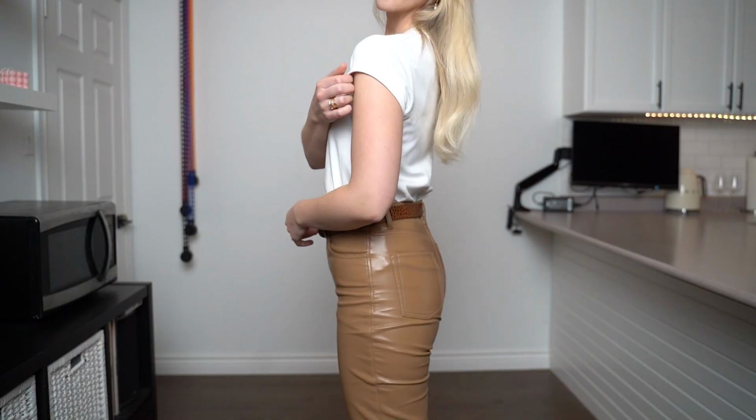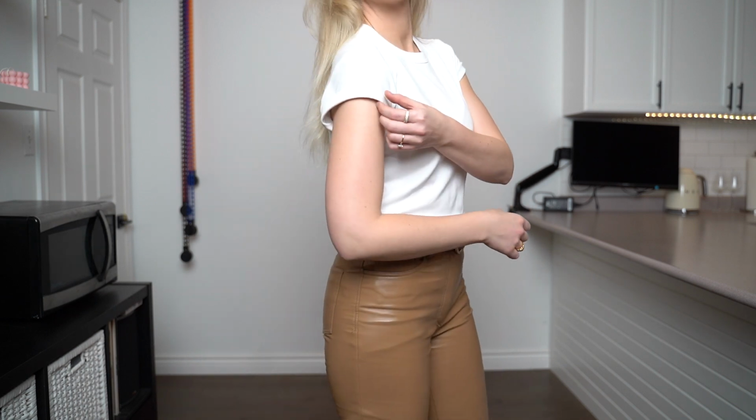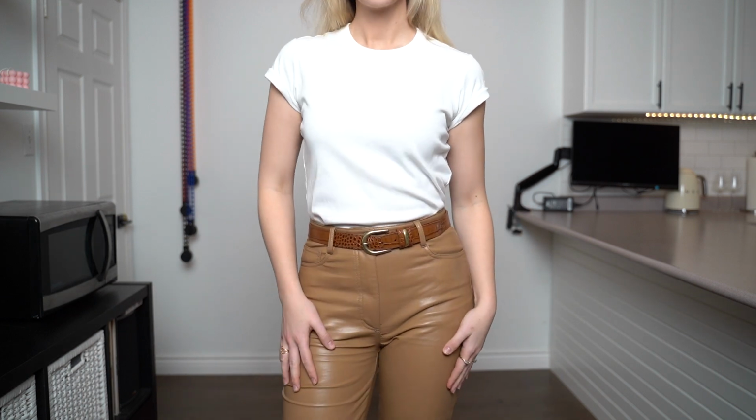The oatmeal from the bag pulls in the oatmeal from the sweater, and the pants just seamlessly create that singular palette. Let's bring in the vegan leather pants again, but make it a little bit more casual. So I kept my belt, which I really liked in this one, just to split it up.